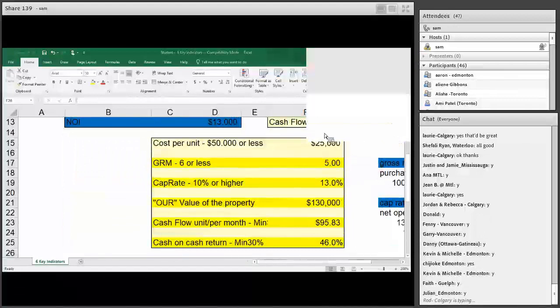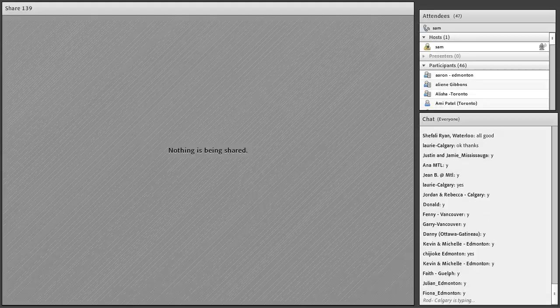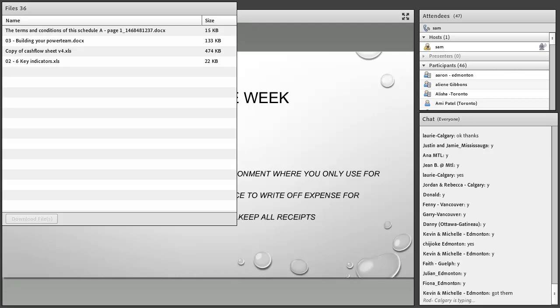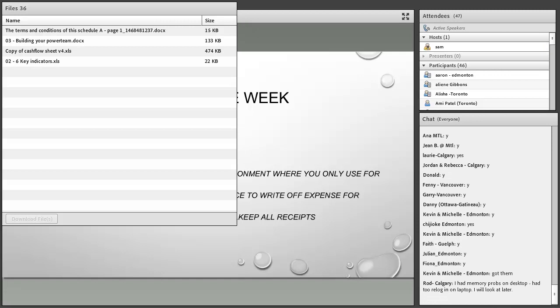Okay, good. So what I'm going to do now is take off the share because I want to allow you to download those indicators, the 6 key indicators, now that you understand what it means. Okay, so there's the 6 key indicators and there's other files here that I want everybody to get. So I'm going to give you a moment again. Can anybody who doesn't have these files, because someone mentioned that they didn't, please grab these files now? Open them up, make sure they work. There's going to be challenges if you're on a tablet or a cell phone. It needs to be on a laptop, and you need to be able to run Windows Office, because these are an Office format. Okay?